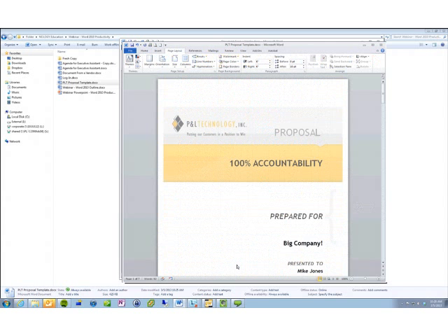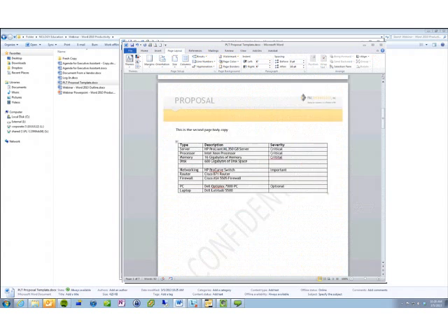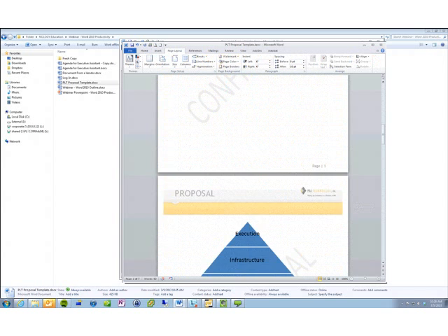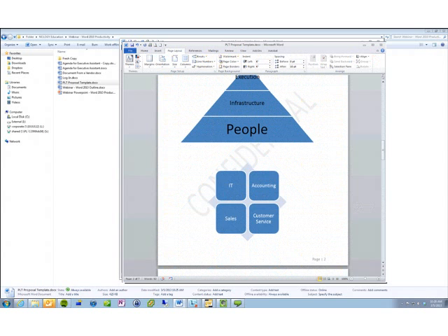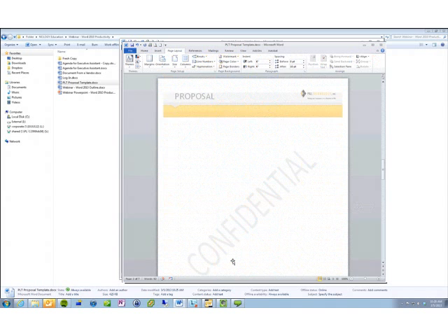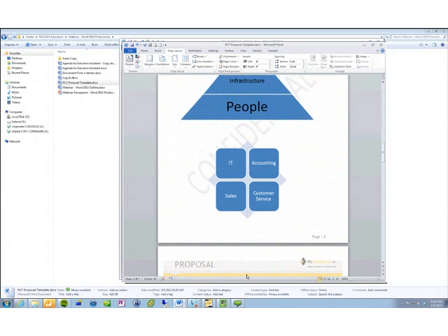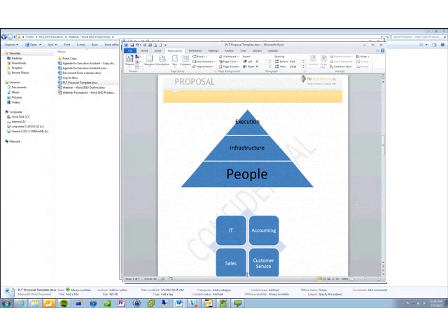And you'll notice now on every page we've got that confidential watermark that doesn't obscure the text, but it does let people know that that is a confidential document. When using this feature, just remember that it is a visual cue only, and if you really need to protect it, you probably want to look at using the encryption feature that we used earlier.